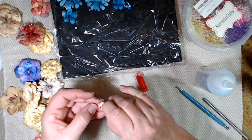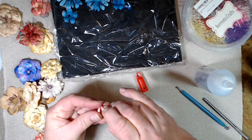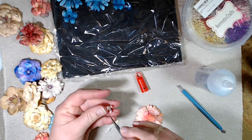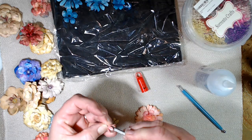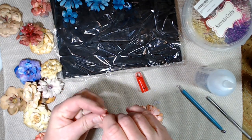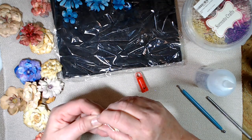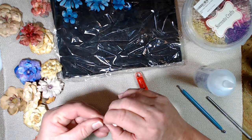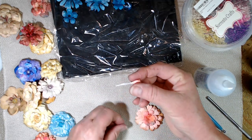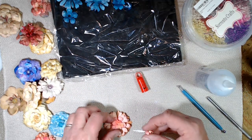So here is the center, and all I'm going to do is stick the stamens in. I need to poke that hole just a little bit larger, and then we are going to put the stamens down in there. I took this pile of stamens and I just kind of twisted it at the bottom to try to make a point so it would go through a little bit easier.